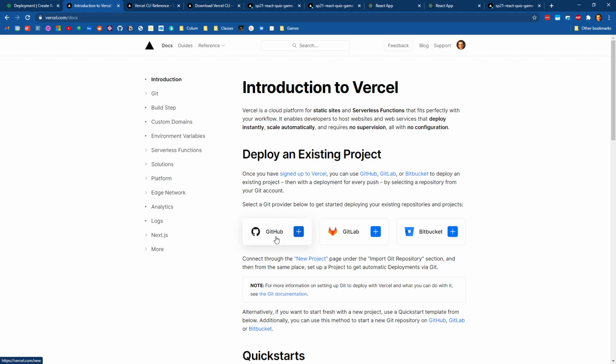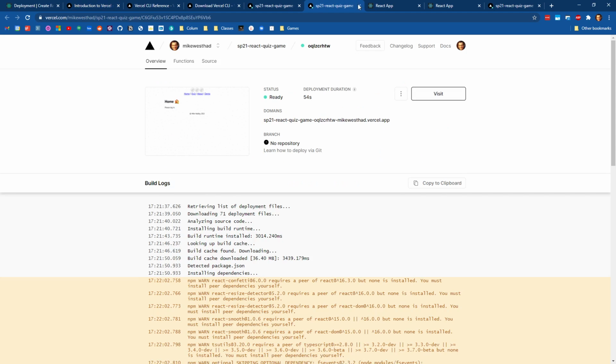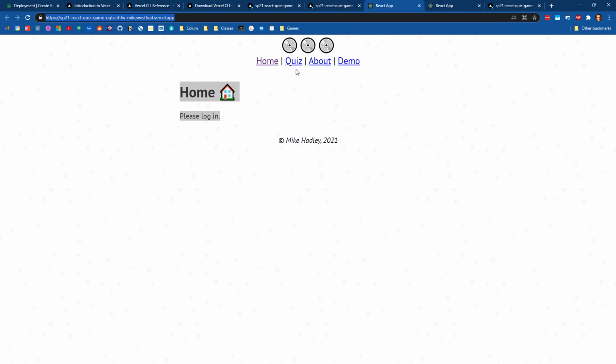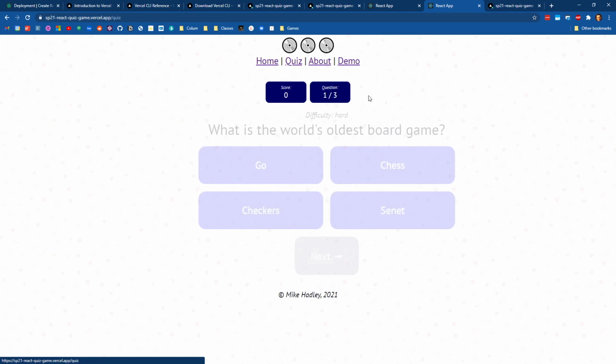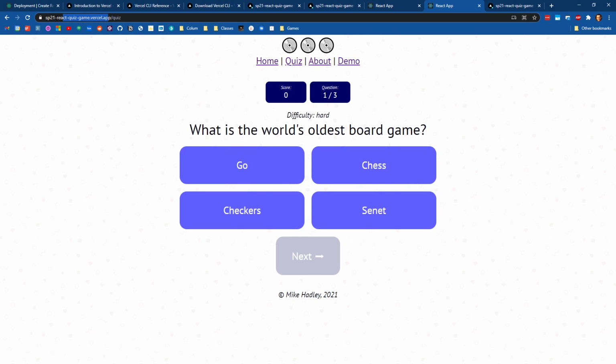And other things we'll dig into when we start hooking up our project to a backend is dealing with environment variables. So secret keys that we're putting into Vercel that our project can use. But with that, you should now be able to take your quiz game and get it deployed both to a preview URL and to an evergreen production URL.